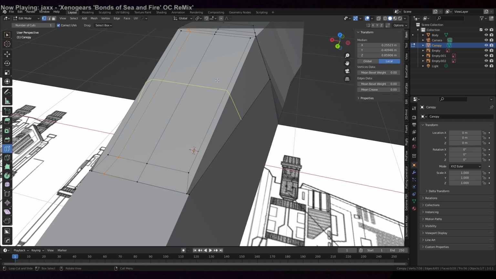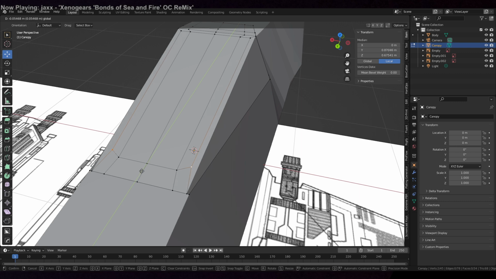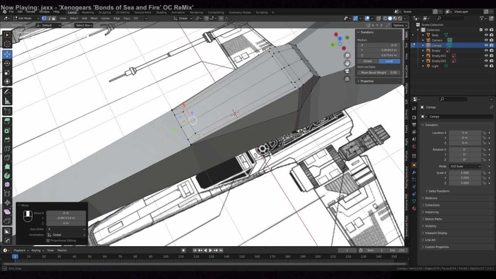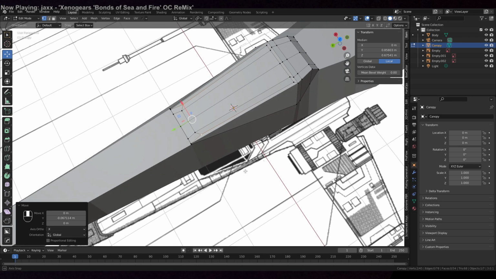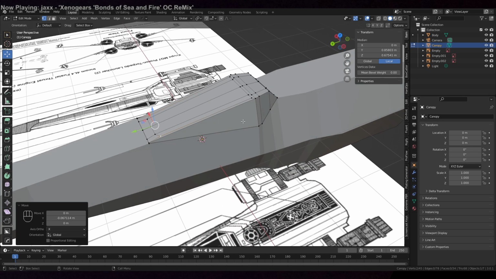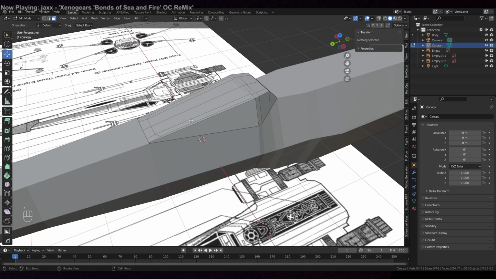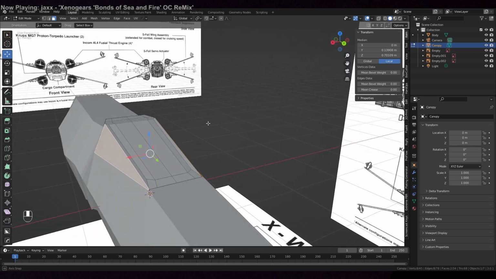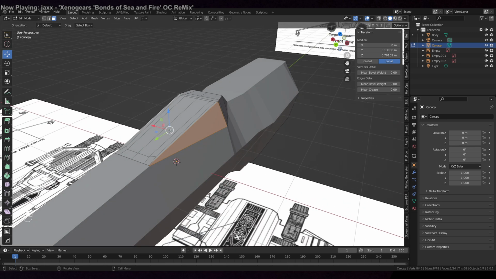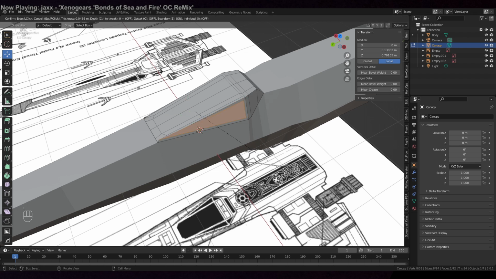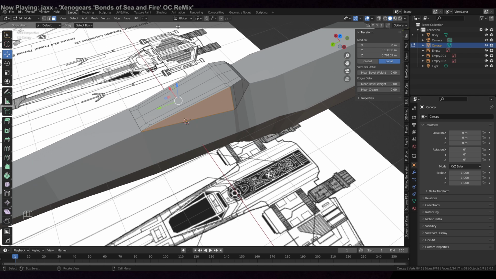Okay, well, I don't know what Symmetrize was thinking, but I'll just go ahead and manually do it sloppily. Whoa, that is not the... That is not insetting the way I want it to.